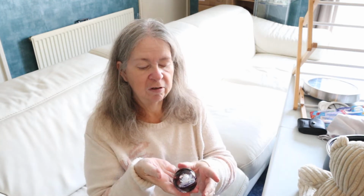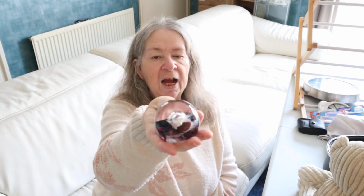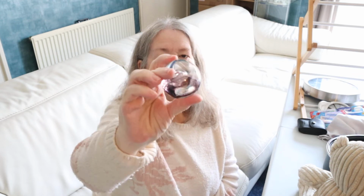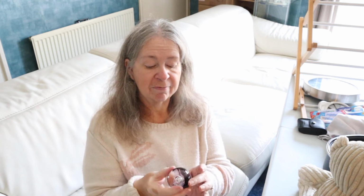I noticed this little, quite small paperweight, and it's got the look of a Caithness about it. In fact, when Neil first saw it, he said, oh, is that Caithness? But frankly, I don't know. As I picked it up in the shed, what should I call the building? Sorry, my brain is just addled this morning. The building that the boot sale was in, it's not really a cattle shed, although I suppose they do put cattle in there, I don't know.